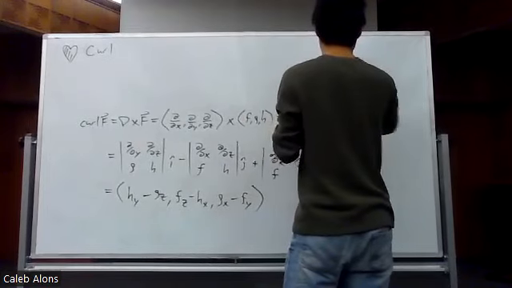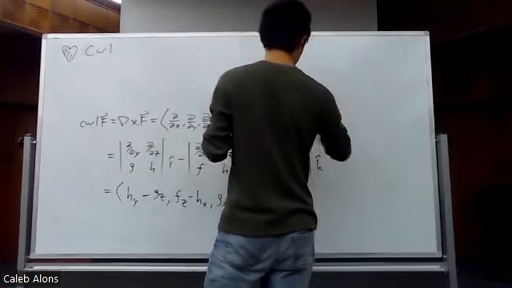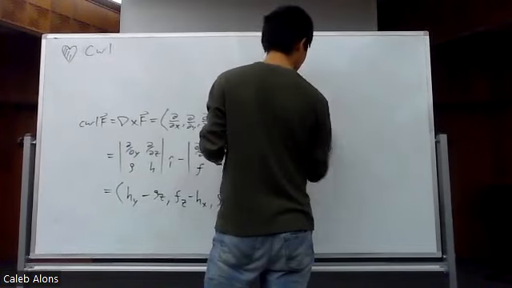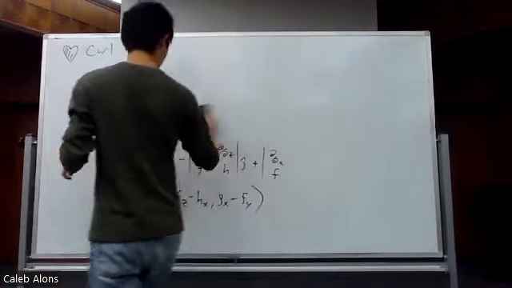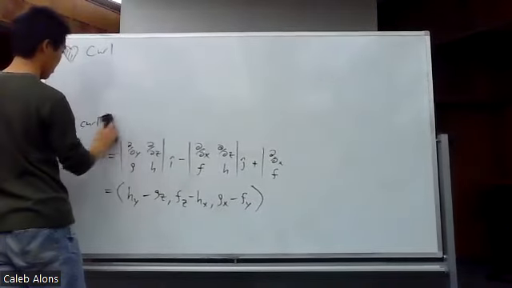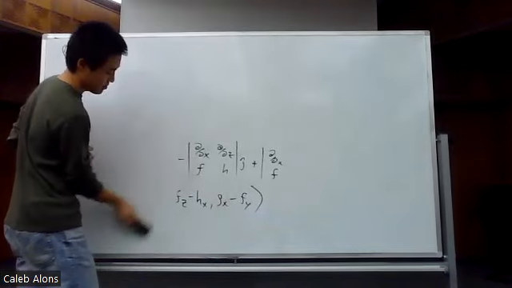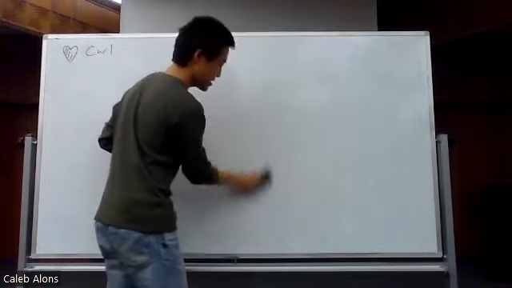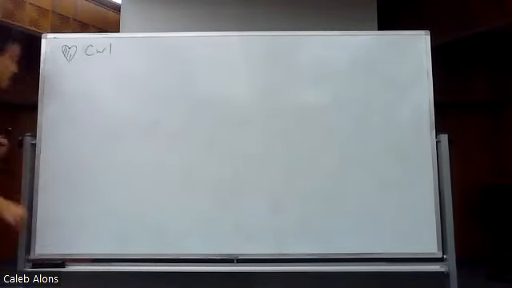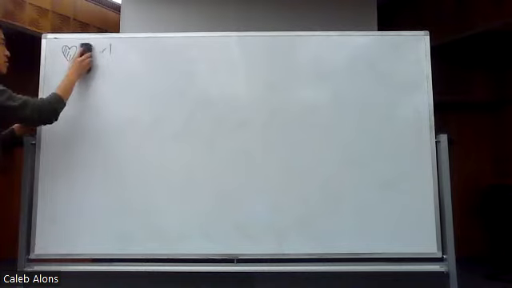Okay, as a means of review, divergence is which product? And curl is related to the cross product. If you see a dot product, it's divergence; if you see a cross product, it's curl. If I want divergence, I take a dot product. If I want curl, I take a cross product. The reason I do that is because the dot product is divergence and the cross product is curl. Good.